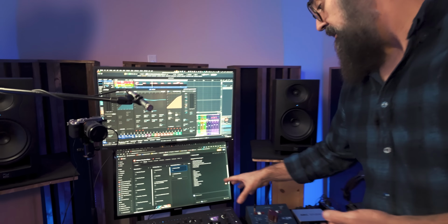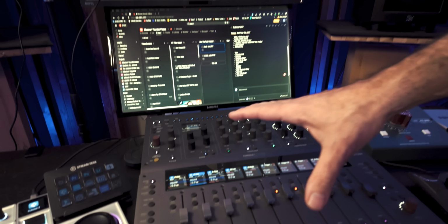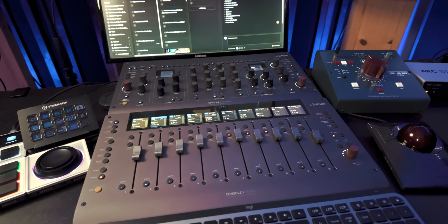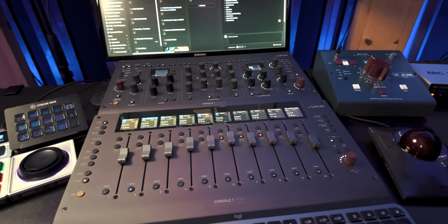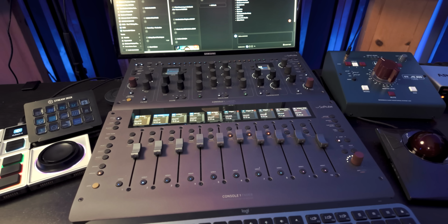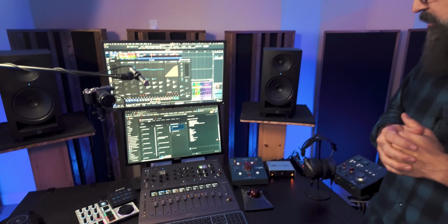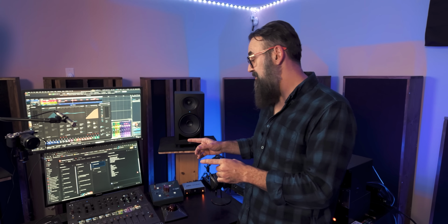So I have the console version and the fader version that came out like a month ago or so. Well integrated in Cubase, which is great. And so far, I still love working with the Console 1. It has its flaws, but honestly, with its integration with Cubase, it's hard to beat.